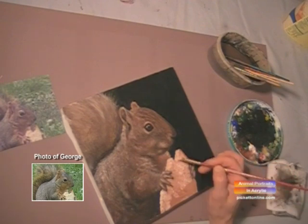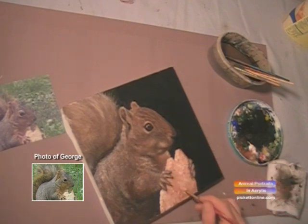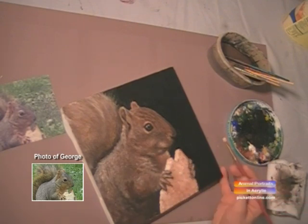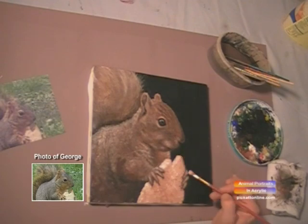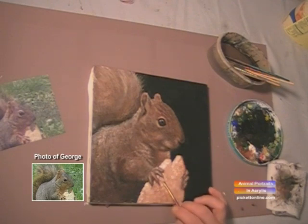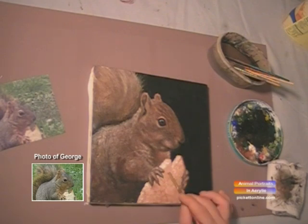So I'll just fill it in more on the bottom there, and then I'll add some more white, and I'm going to outline it a little bit brighter on the edge where the bread is. See how that just comes out? Now look at those fingers. Works out pretty nicely, huh?